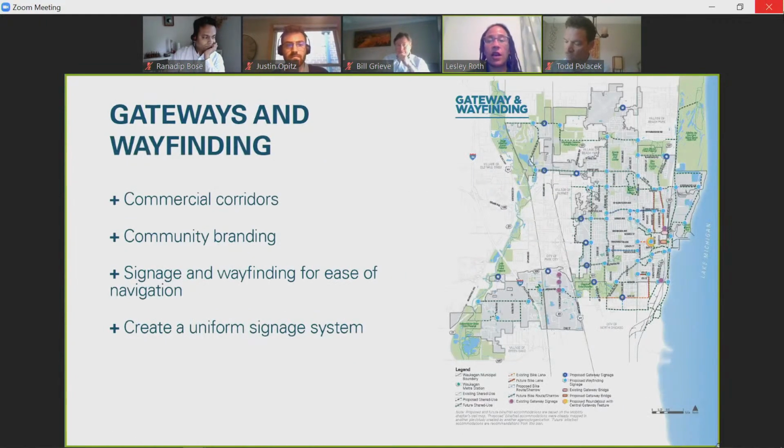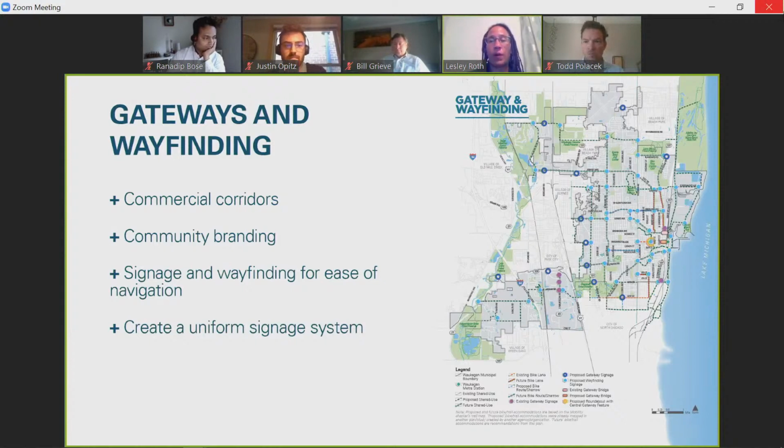To give Waukegan a sense of place as well as a defining identity, we looked at a series of gateways and wayfinding identification markers throughout the city. We focused primarily on the east-west corridors moving into the city, which are commercial corridors. However, a comprehensive community branding strategy was also part of the comprehensive plan. Signage and wayfinding also provides ease of access for visitors to Waukegan, for tourists, and also for those who walk or ride bikes or are finding their way to parks, trail systems, and the ravine system. It gives them an easy navigational device.